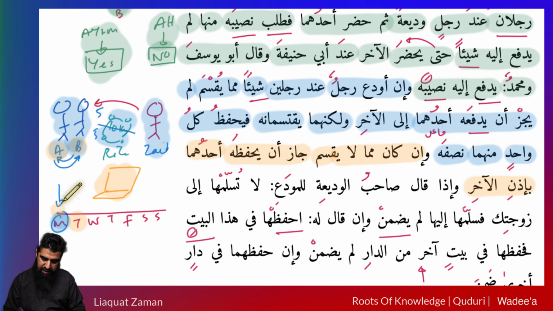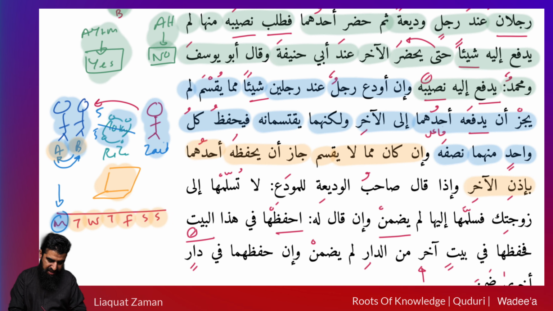So let's say, for example, Tuesday they want to switch over, Wednesday they want to switch over. This switching over is permissible between the two. They can have turns doing it, totally fine. But if it's something that can be divided, they have to divide it from the start, between each other. Make sense?